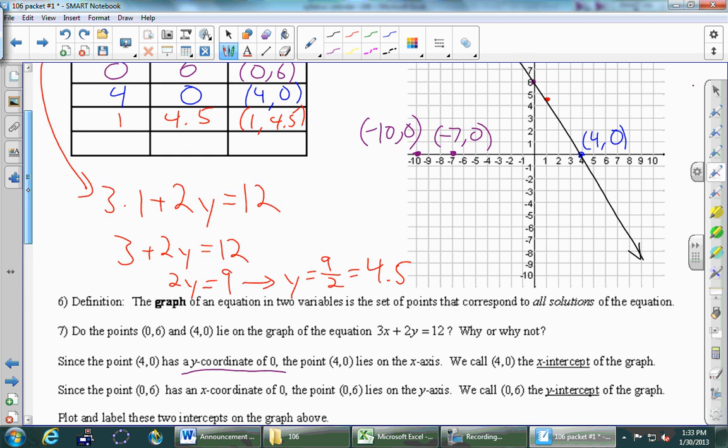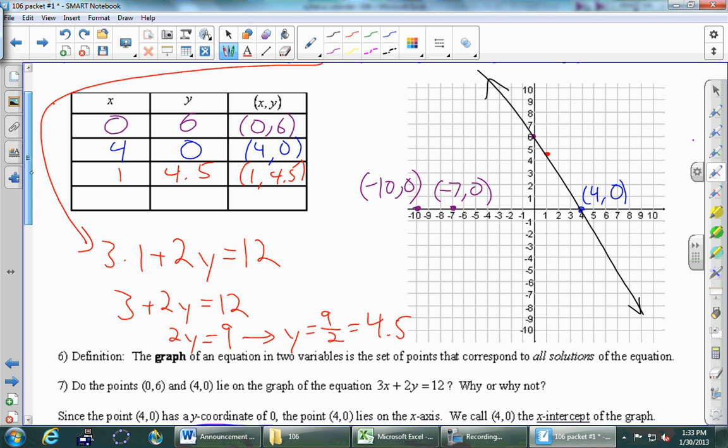Okay, thank you. So that's the same thing, but now on the y-axis. The coordinates of this point right here, 0, 6. The coordinates of this point up here, 0, 9, just making something up. What's the same about both of those points? The x is equal to 0, okay?